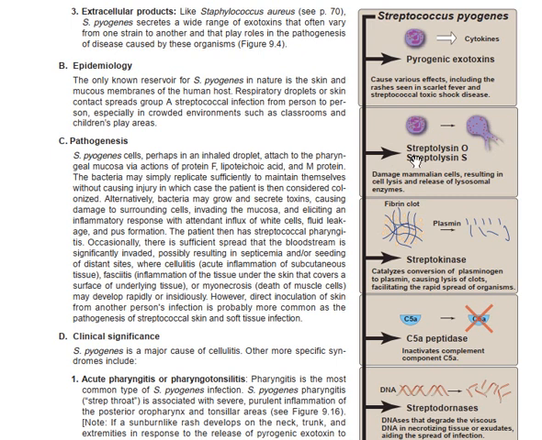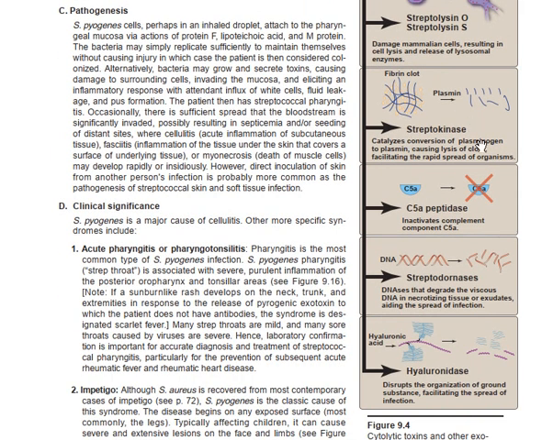Now the next virulence factor of Streptococci is the lysins. There is streptolysin O and streptolysin S. They are going to damage mammalian cells, resulting in cell lysis and the release of lysosomal enzymes. So these resemble the cytolytic toxins produced by Staphylococcus. These are streptolysin O and streptolysin S, which are used in the lysis of mammalian cells. Now we have another enzyme used here, which is streptokinase.